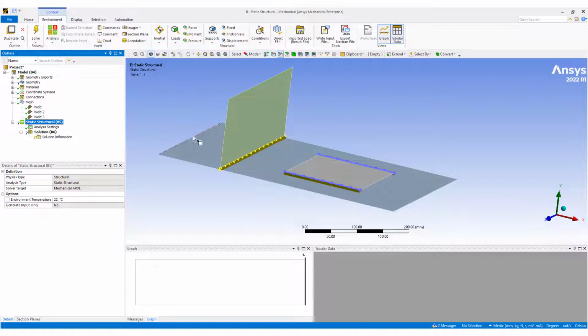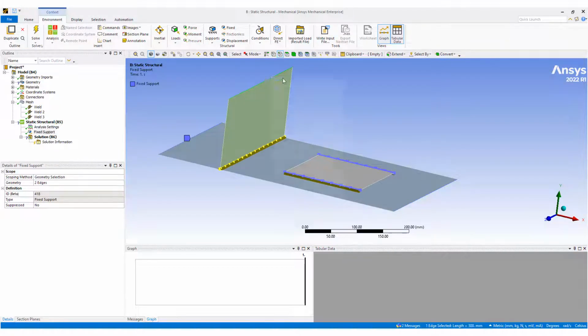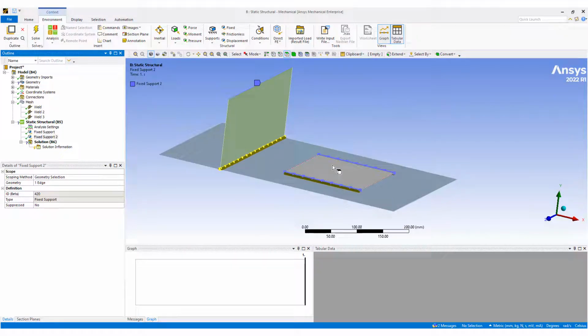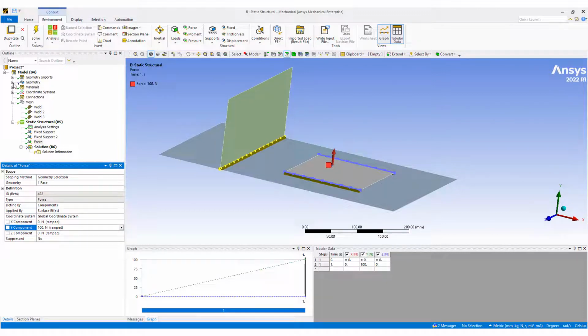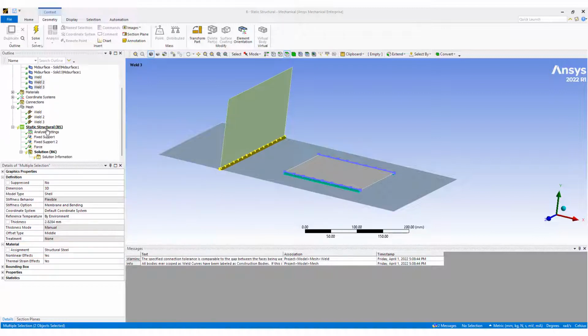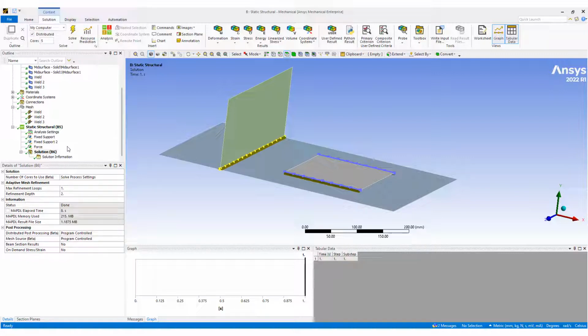Now let's add in some supports. Let's put a fixed support here too, and let's put a force upwards in the y-axis. Oh, I have a few parts that we didn't assign material for, so these should be weld properties, but I just went ahead with structural steel here. In the ENCODE toolset, we have some weld material information for fatigue as well as stiffness properties. So we can use that if you have the ENCODE package.